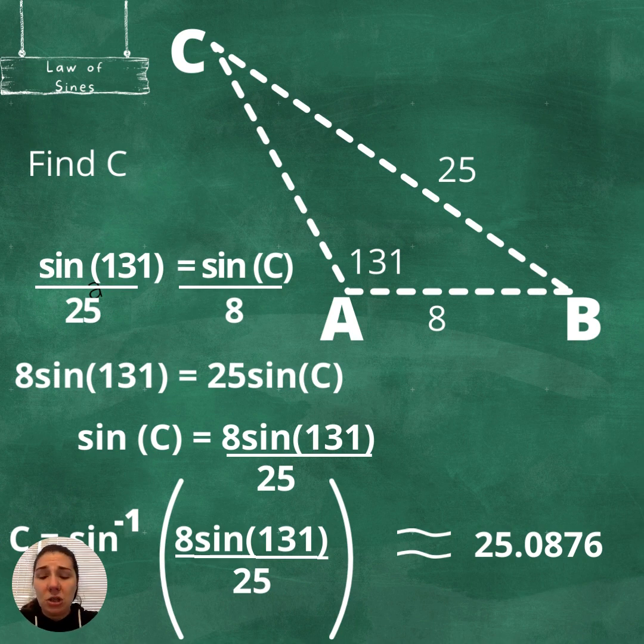Now, it depends on how they want you to round. My recommendation is this: when you are using rounded values to find other rounded values, say you use this angle to find angle B, because we know that triangles sum to 180, I would keep the angle measure as 25.0876, because the more decimals you have, the closer to the actual value it is. But if you're doing this in class, you would want to see what your teacher recommends rounding it to. If they said round to the nearest degree, it would be 25 degrees. If they said round to the nearest tenth, it'd be 25.1 degrees. So just play it by ear and see what your teacher wants.